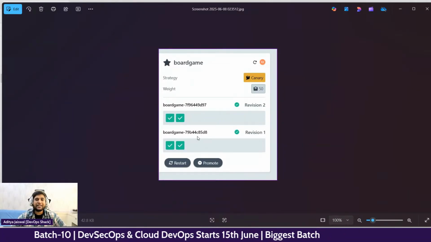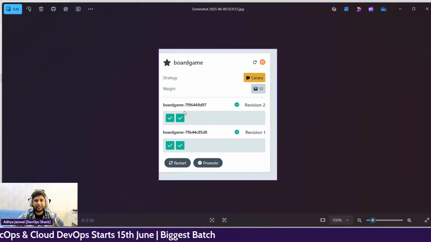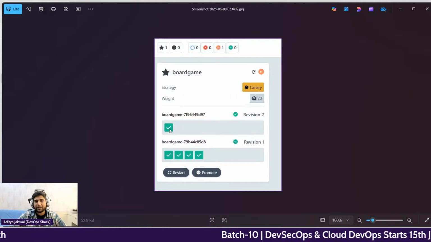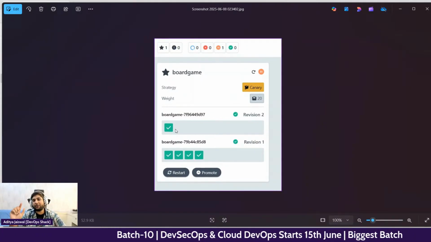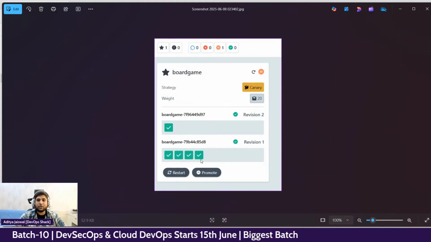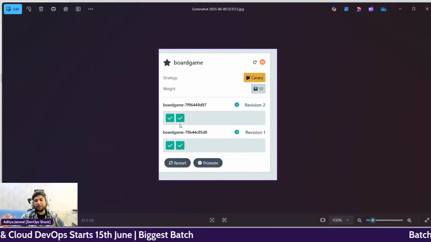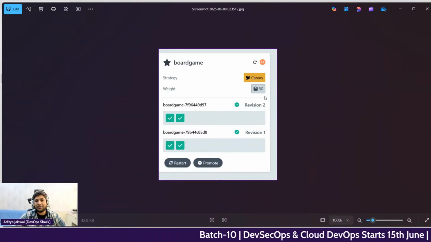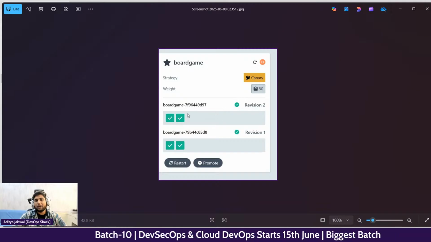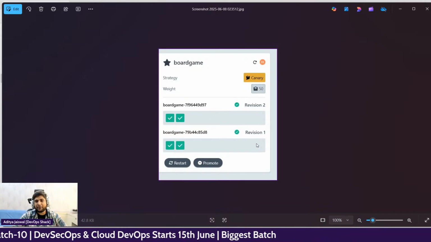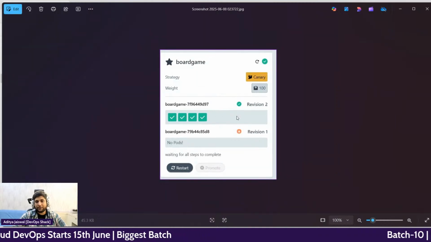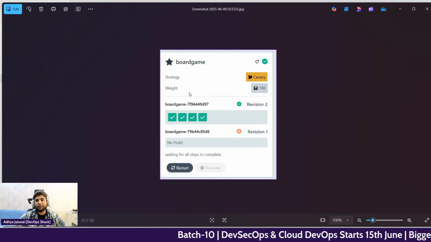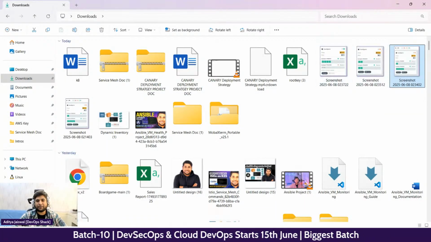What exactly is happening here? Testing is being done on version 2. A small amount of traffic is sent first. For example, with one pod here, 20% of traffic goes to version 2, while the rest goes to version 1. After we have performed whatever testing we want on the new version, we increase the weight: 50% on the newer version 2 and 50% on version 1. Finally, when everything is fine, we shift 100% of traffic to version 2. This is what I implemented, I think, day before yesterday or so.